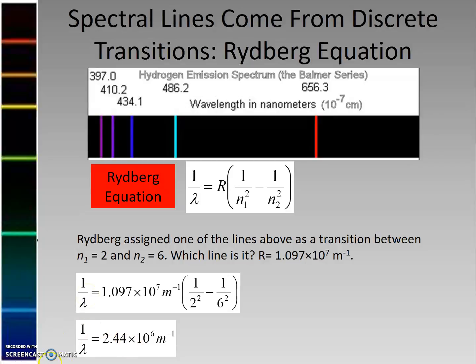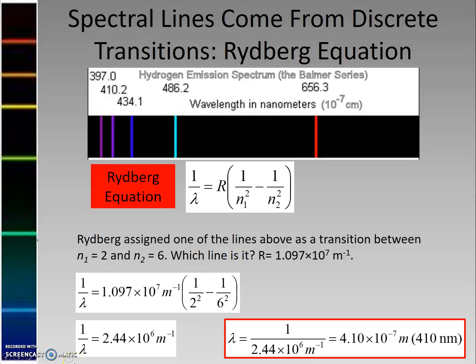Right? Again, when I solve for this, I get a positive number. If you are plugging in numbers here and you end up with something negative, just switch the order here, right? Wavelengths will always be positive. And so we come up with a 1 over lambda. This is not the wavelength. You notice that this is very, very, very large, and it's also in inverse meters. Wavelength should be in meters, nanometers, etc. So if I want lambda, and I have the reciprocal of lambda, then I really just flip that over. So I take the reciprocal of this number. I get 4.1 times 10 to the negative 7 meters, 410 nanometers.